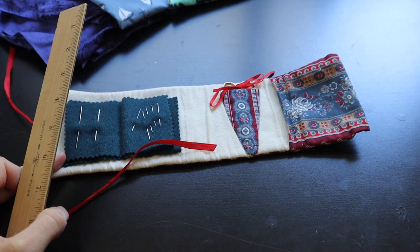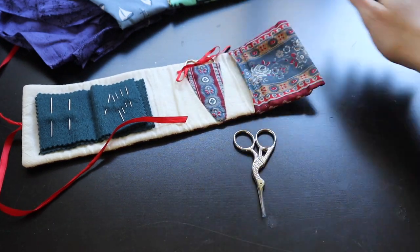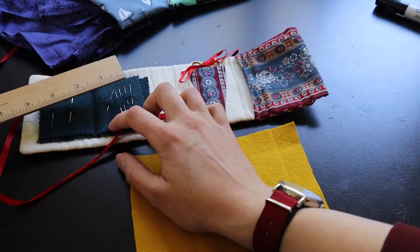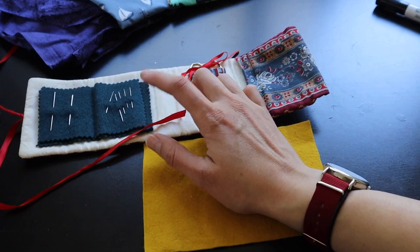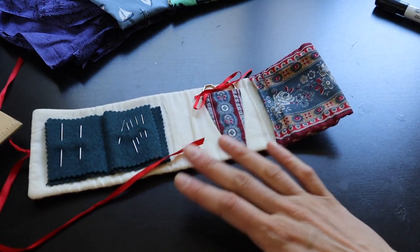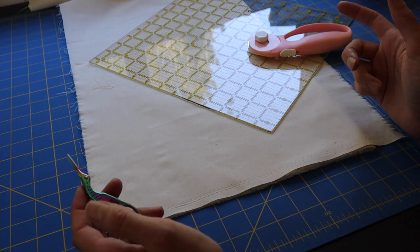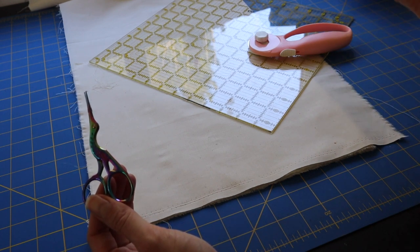Then I'm going to take my scissors, put them on a piece of paper, and trace around them to figure out how big to make the little scissor pocket. This pair of scissors is wider at the top so it will have to have a different pattern than the stork scissors. Then I'll figure out what size I want to make these little needle book pages and cut that out of my felt. If I can find my pinking shears I'll use those, but since felt doesn't unravel it's fine if it's just cut straight. Now I'm going to iron my fabrics to make sure they're nice and flat and then cut them all out.